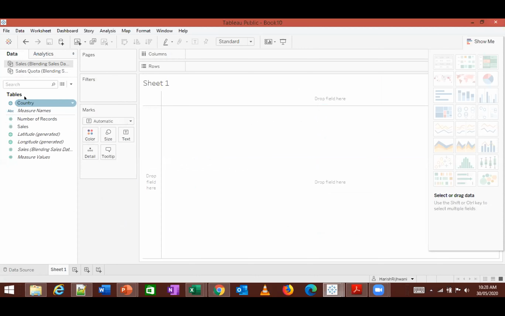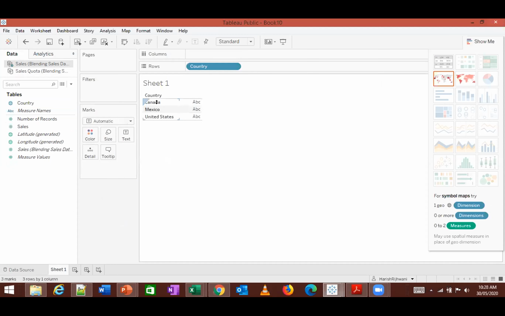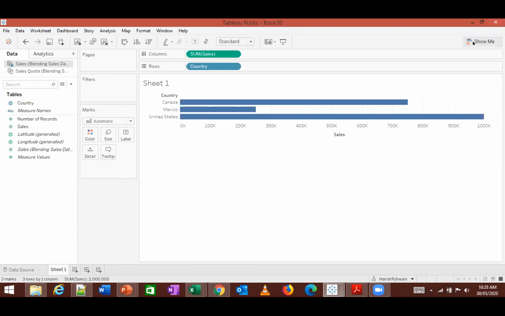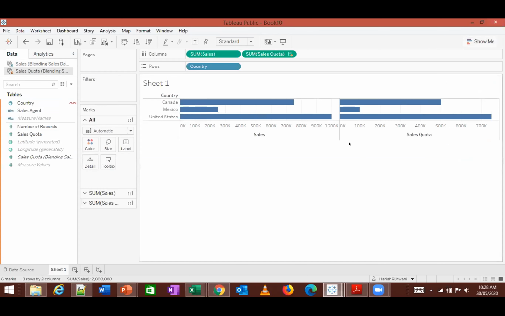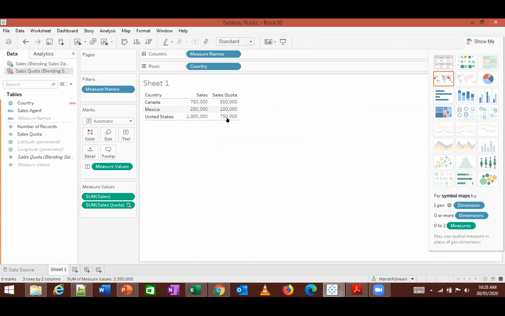I have data by country over here. So I take country over here. I click on country. I have converted this into a table, so it is telling me data by country. Then I can add the sales over here. I can put it like a graph if I want to. Now when I go to the second sheet, I have a sales quota over here. If I click on the sales quota, I will get the sales quota for that particular country. Let me just remove this graph and show you as a table. So you are able to see the sales quota over here.